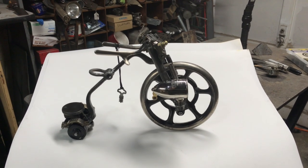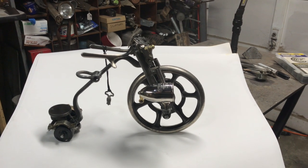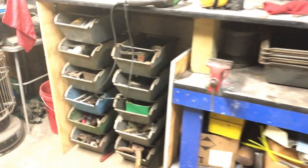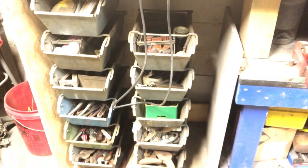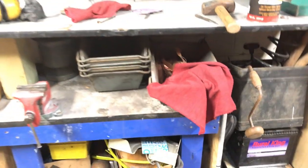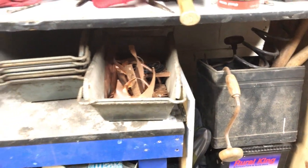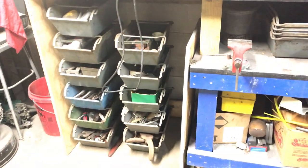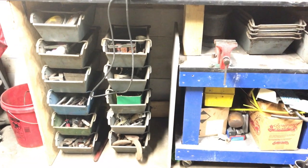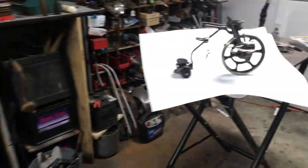Catch you next time when we're building something else from the old crusty junk pile over here. I thought I might mention — check out my little bins I got from the auction. They've worked out absolutely perfect here. I've still got several that I haven't used, and I moved my copper scrap to one too. Those have worked out fantastic. So with that, I'm signing off for now.